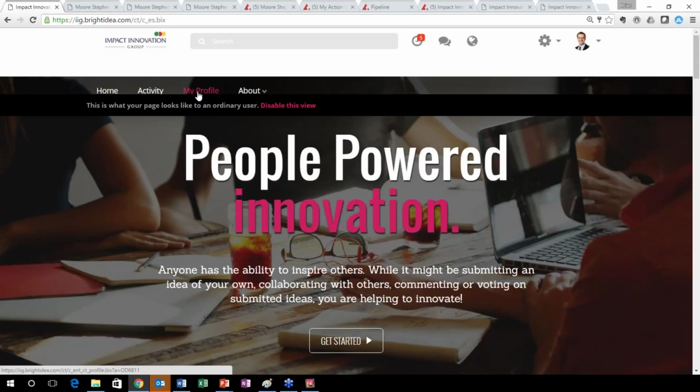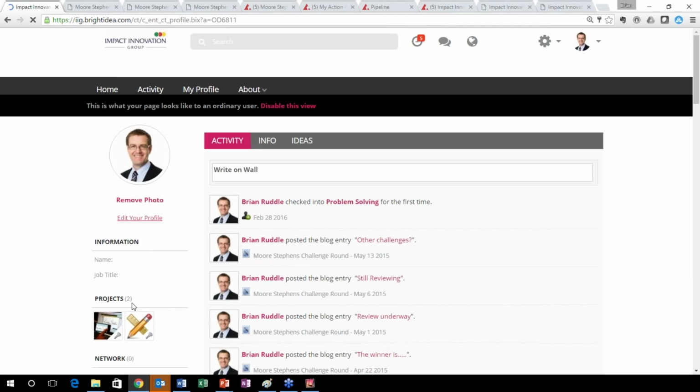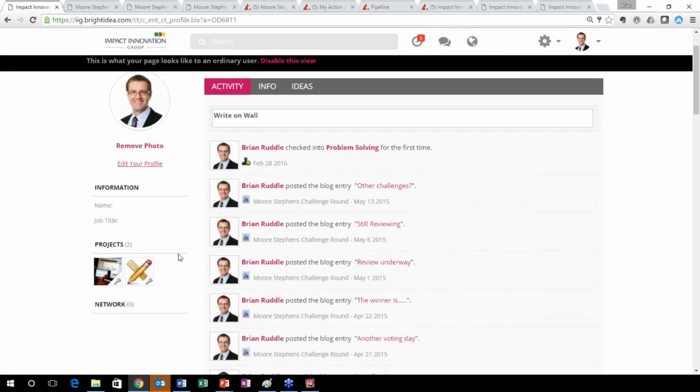Probably one of the key things there is just the profile. Each user has their own individual profile. As you can see, I don't have a lot of information here on mine, but it allows a user to actually see where their ideas and their activities are up to. So you can see that I'm being listed on a couple of projects. I'll click on this.